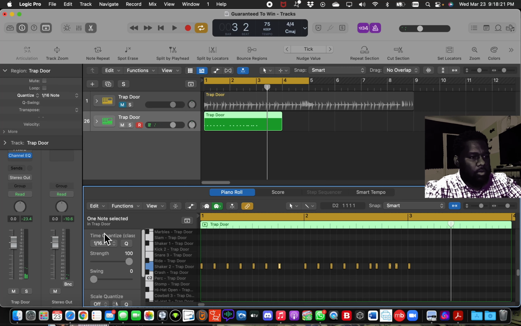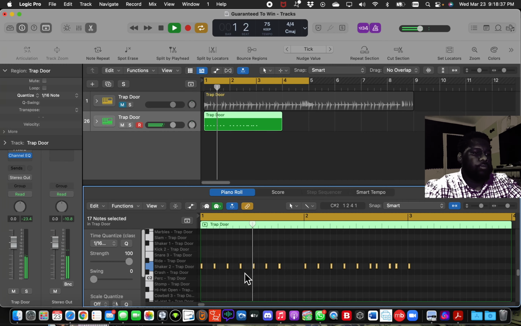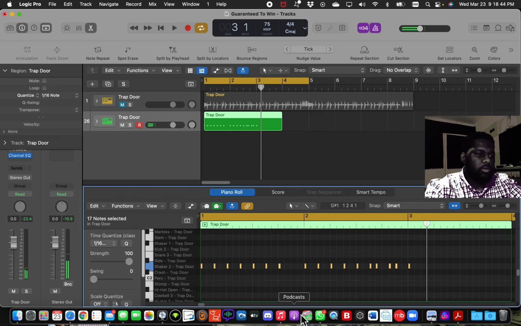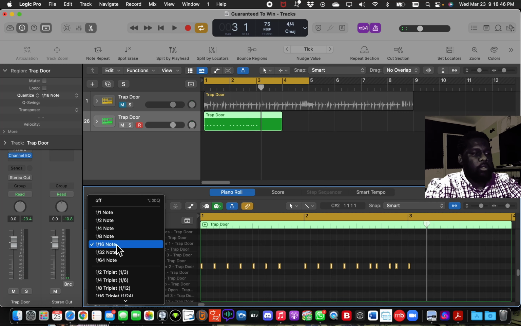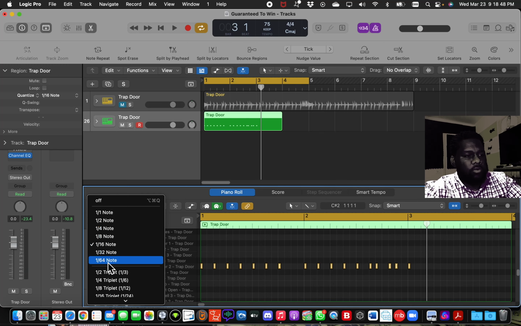Another way of doing it is going here to the side menu. You click inside of here, and then you hit Command A, and that selects all of them. And then you can do the quantize function, and that will put these things on beat. That's up to you, to where you want them to play. Okay, so that puts everything on beat, according to how you want it to be. You can quantize it to whatever speed or value you want it to be at. You can make it swing, whatever.